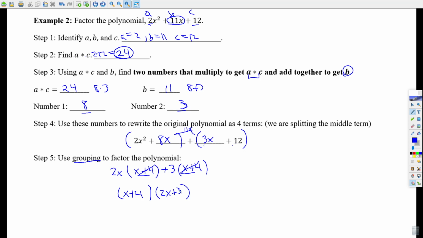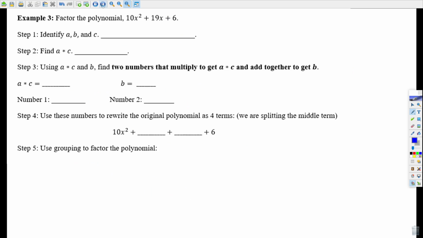So you have to know GCF. You have to know grouping. You also have to be pretty good at the shortcut method that we did earlier, which is finding this combination of numbers, which I know can be like the hardest part. But not only that, you have to remember to do A times C. So there's a lot of steps involved. And these steps will not all be here every single time. We're going to slowly get rid of them. So we're going to do another one that's like that, going through the steps.